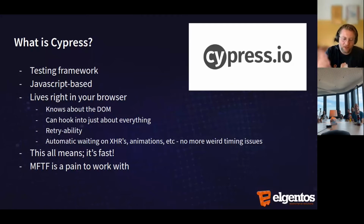And if you do that everywhere, your whole test suite ends up being really slow, because everywhere you could have waited 1 or 2 seconds, you're waiting 5 seconds. So, it all adds up. Cypress doesn't need that. It sees when it can continue on its own, which means the whole testing suite is very fast, because there's a lot less waiting going on.